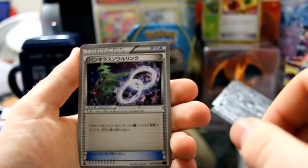Tyranitar Spirit Link. Oh, and that was the uncommon, common, whatever. That was the one. Nothing in that. So we'll just keep moving along. No more. We got plenty of packs. What are you talking about? We got plenty of packs.